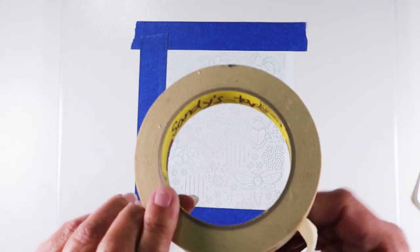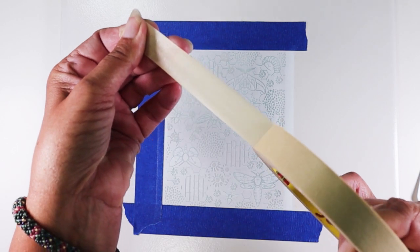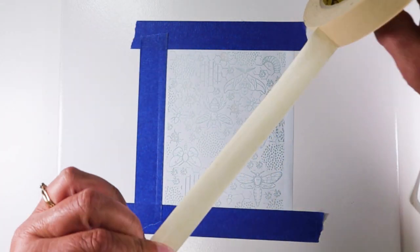Found some more tape. My husband labeled it Sandy's tape because he kept making off with it. I could never keep a roll of masking tape nearby.